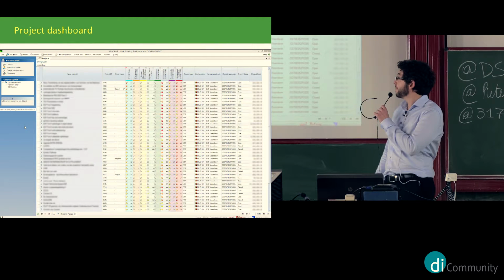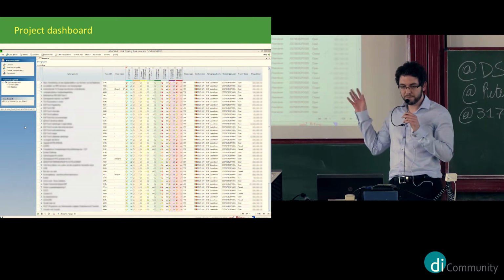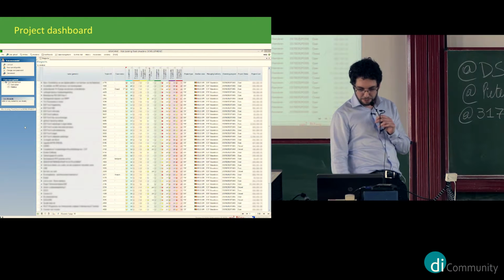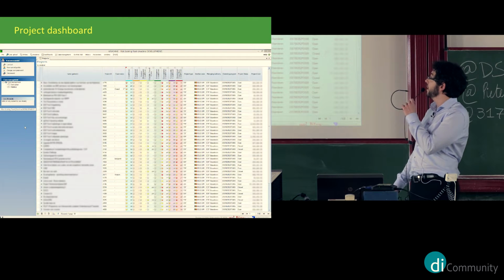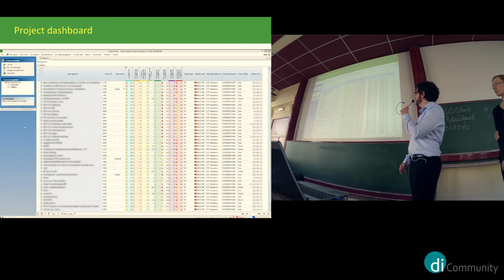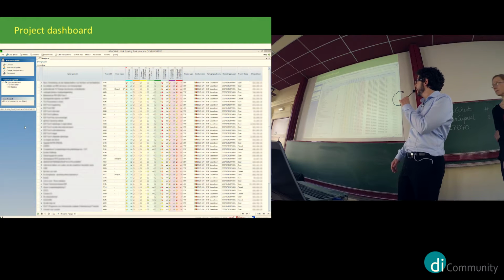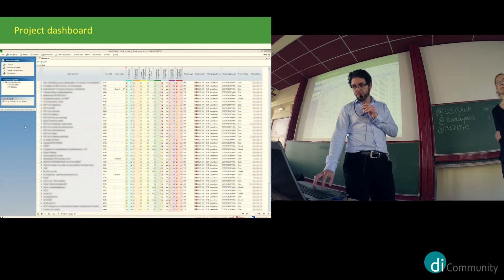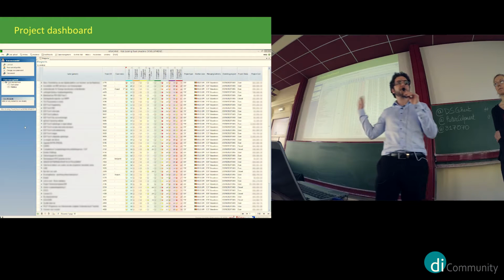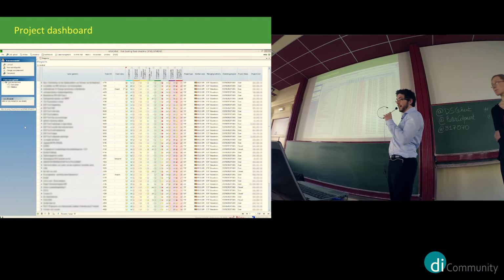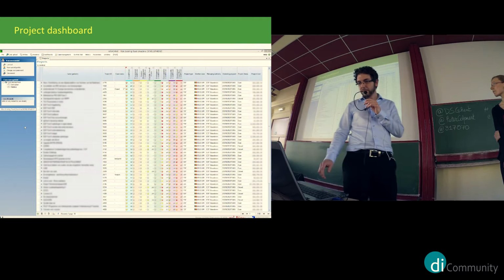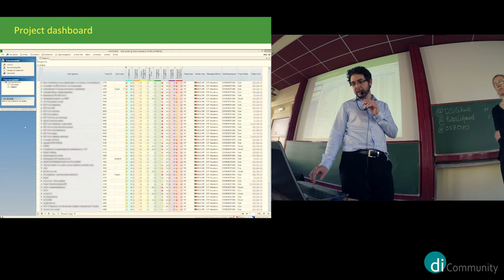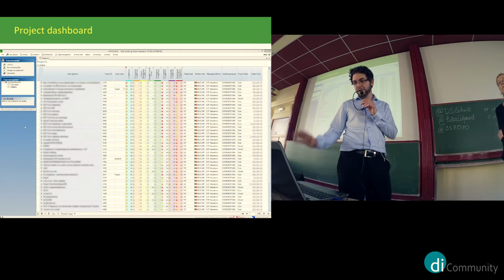This is the dashboard. This is real data, so we censor it because we cannot actually show it. From here you can really dig into the information and the alerts. You can expand the categories on top. There are basically hundreds of risk indicators, so imagine that there are hundreds of these slides, and you can filter information from here. You can create reports, you can print, and stuff like that. So it's really the center of the application.